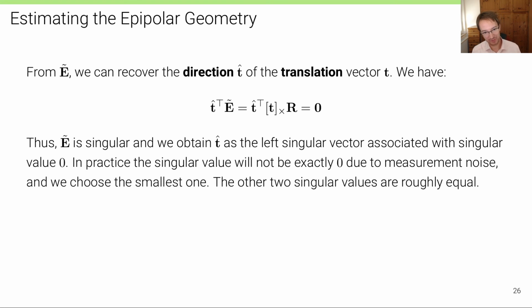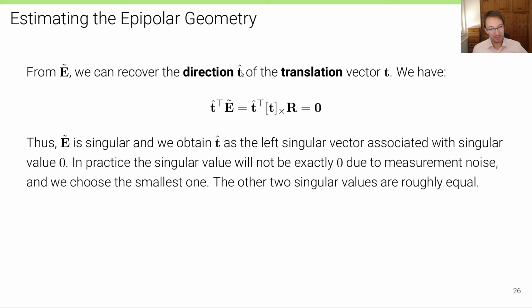Now we have recovered the essential matrix elements. But how can we recover the rotation and translation from that? Well, to recover the direction t hat of the translation vector t, and we can only recover the direction because the scale is not uniquely determined. You can also show that from the two images alone, because you can scale the reconstruction and you can scale the translation vector, and you still get valid reprojections into the image planes. So there's an ambiguity. You can't measure this.